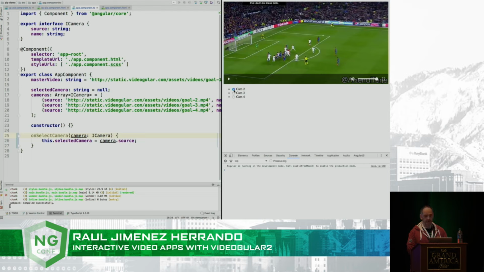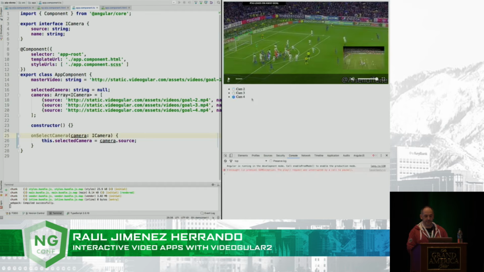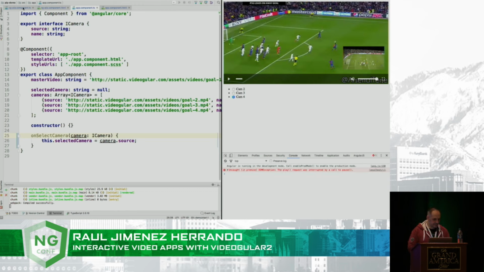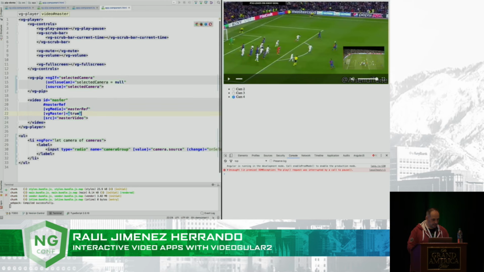So if I click here, yeah, it kind of works. As you can see, I click here and the video appears here. And as you can see, they are synchronized actually. That's because I set here vgMaster true, so the videos are synchronized. This video is going to tell the other video, hey, you need to stop because I'm the boss here. So when you click play, the first video will play, the second video will play, and if the second video is not on the exact same second, even millisecond, then the master player is going to say, hey, you need to stop, do all the buffering and all your stuff, just wait for it, do a seek, put everything together at the same time, and then do a play.